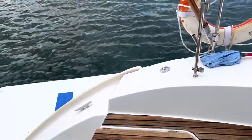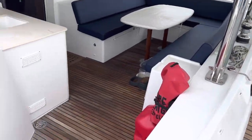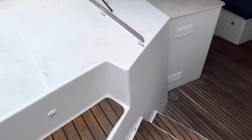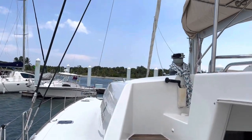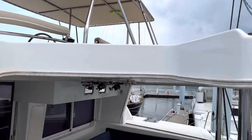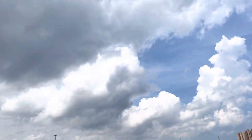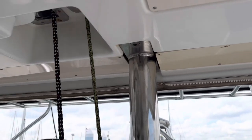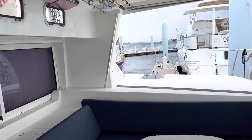The teak is all in good shape — it's dirty but it's not busted up, not popping up, no nail holes, and the grout's all good. They have a space for an enclosure with zippers along the top, but no enclosure. The upholstery back here is perfect, newer. The table's in good shape — the cover's not doing well but the table itself is all right.